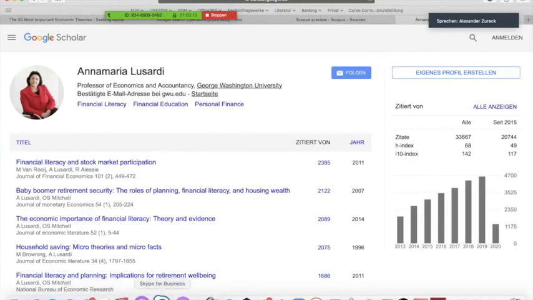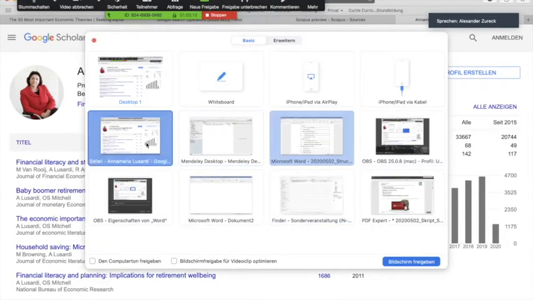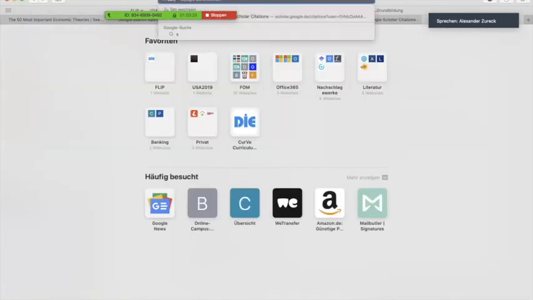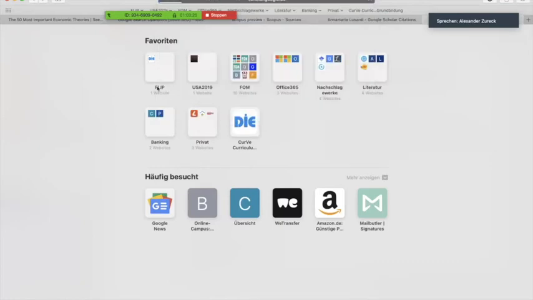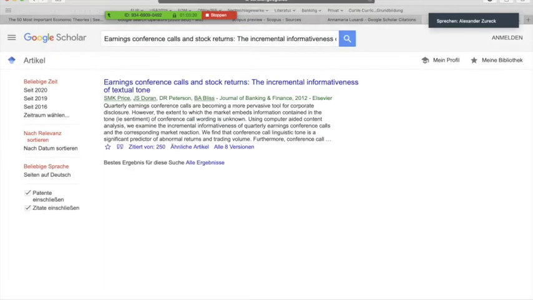So therefore, when I switch to my Safari, I can look in Google Scholar. When I enter my leading paper there, then you see it's cited by 250 persons, and I can also use the function similar articles.